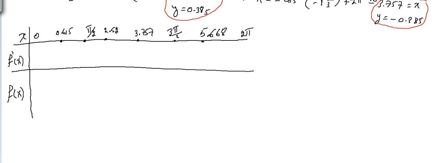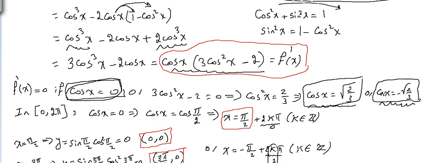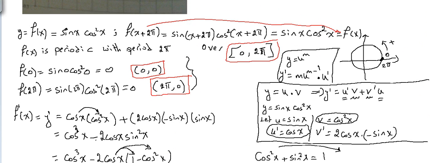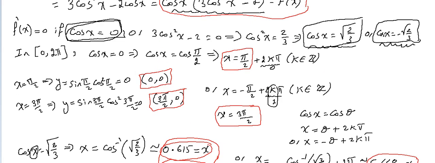Where did I get these points? I found them, right? I found all the different values of x, their corresponding values of y's here and at the beginning, if you remember, right? 0, 0 to pi 0. We find x equal pi over 2 here. Also, it passes through 0, 0, right?